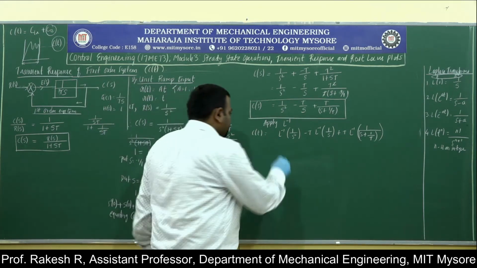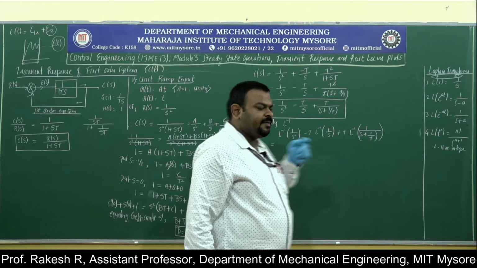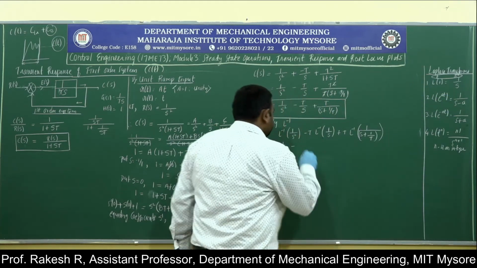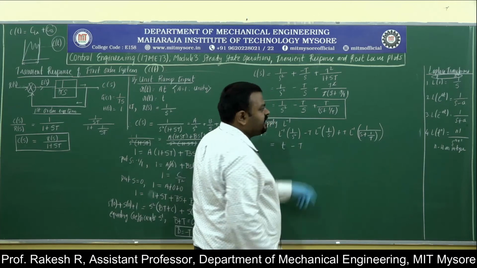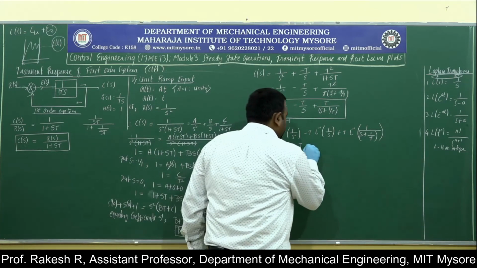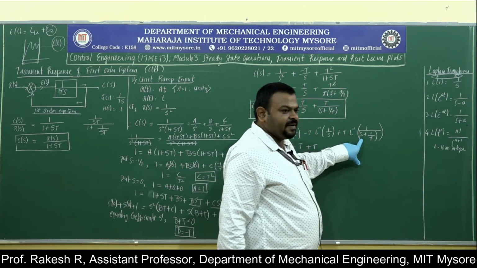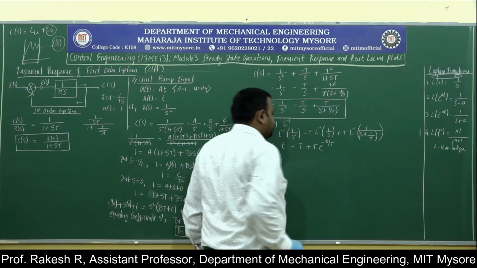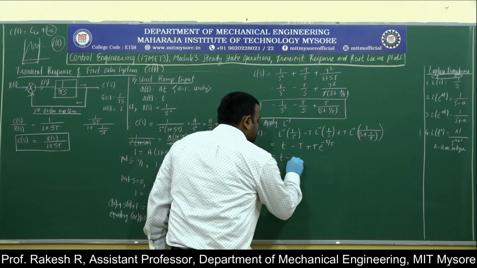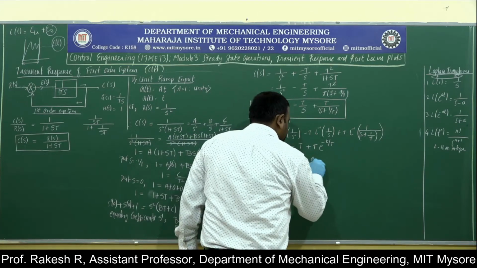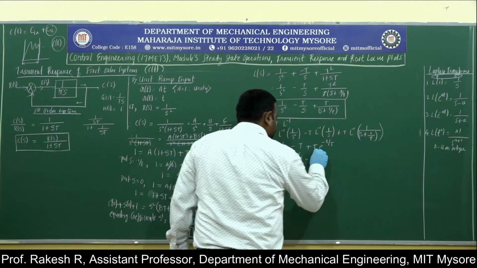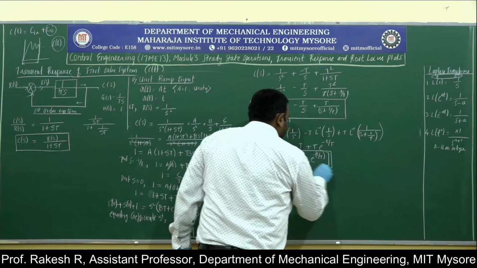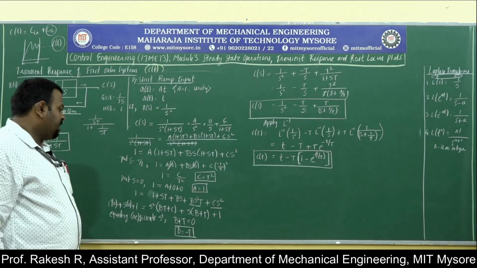What is Laplace inverse of 1 by s square? It is just t. So this is small t minus, what is Laplace inverse of 1 by s? It is 1. So T into 1 is T, plus T into, what is Laplace inverse of 1 divided by s plus a? It is e to the power of minus a t. So e to the power of minus small t divided by capital T. So I will take T common again: t minus capital T into 1 minus e to the power of minus t by capital T. So this is the expression for the controlled output variable for the first order system with unit ramp input.